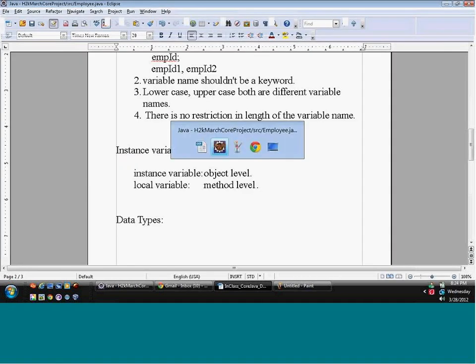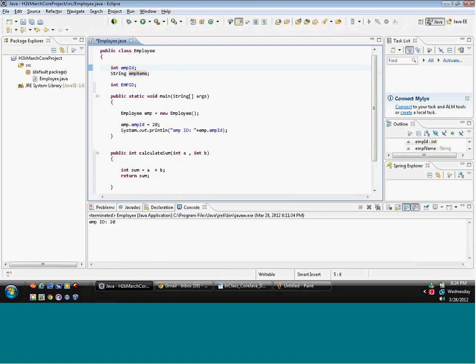Whenever we are declaring a variable, we are supposed to specify the type of data the variable will handle. The employee ID holds numeric data, the name contains a group of characters, and some flag of information holds a true value or false value.